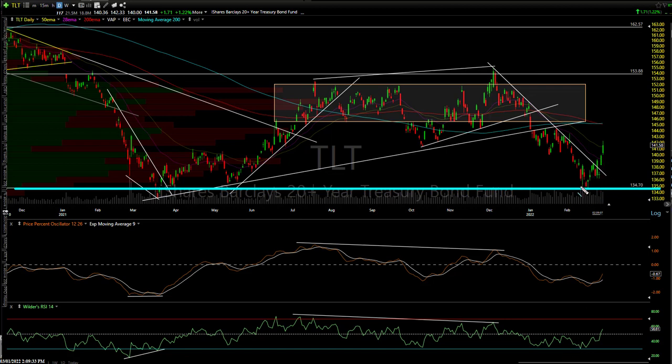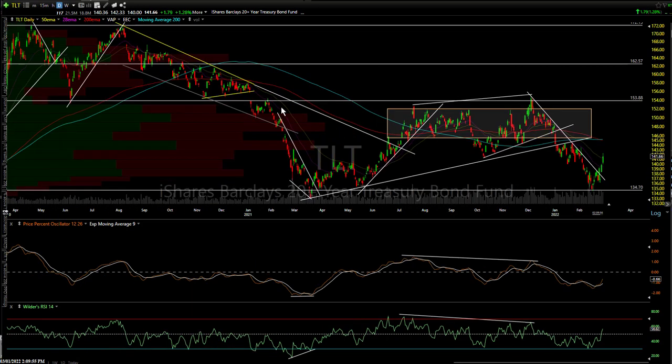And you can see, I showed you the other day that we had CB with positive divergence, and the CB of the bond futures I'll get to in a second. We had nice support here at 134.70 on TLT and a downtrend line. Well, since then we held and reversed off the support as was expected, and also took out the trend line. This is one of the biggest moves up in treasuries in a while.